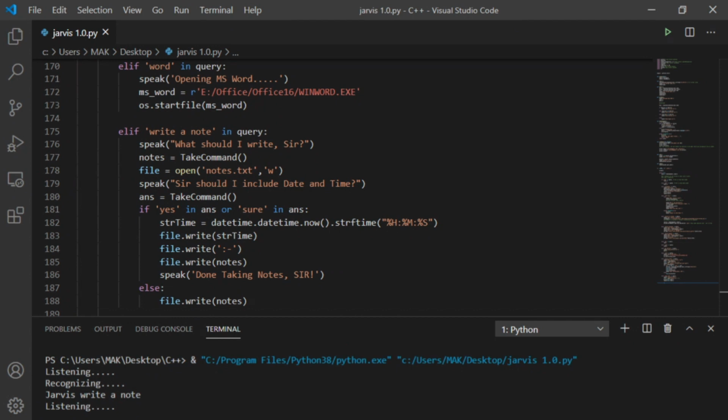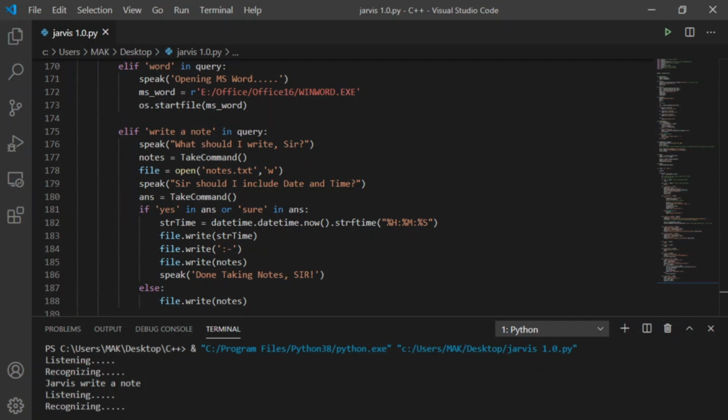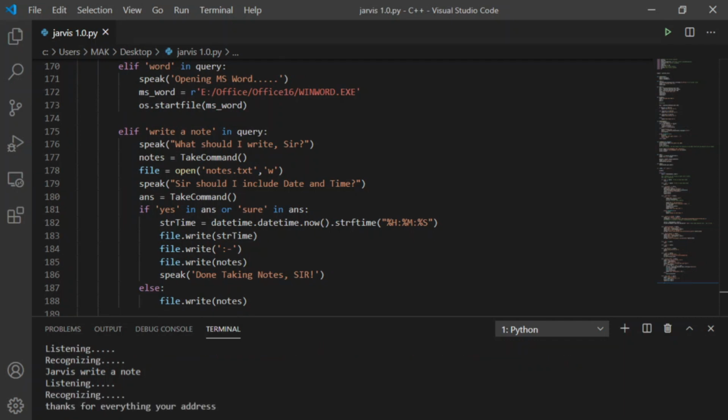Thanks for everything, Jarvis. Sir, should I include date and time? Sure. Done taking notes, sir. Jarvis, show notes. Showing notes.